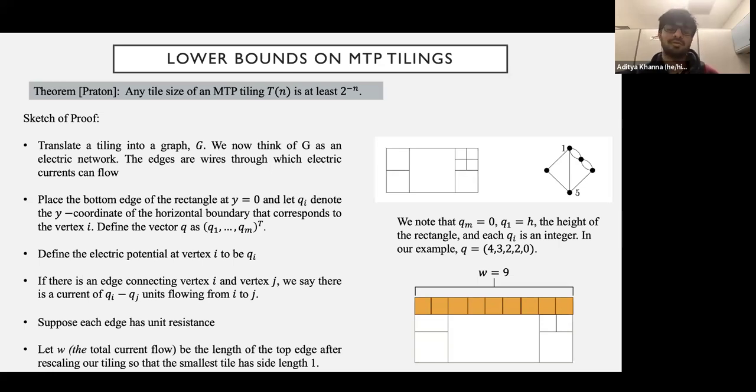So maybe for 4 square tiles, if there's a good covering of some rectangle in that way. So you're asking if you can use this to get optimal values for specific values of n? Yeah, for covering a rectangle. For example, if you want to cover a rectangle with side 2 and side 1, then there is a way to do that with 2 squares, which might be the optimal tiling. Like if your starting shape is a rectangle and you want to tile it, have you? No, we haven't looked into that.